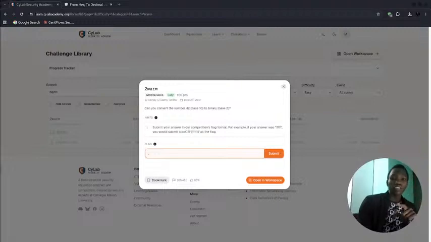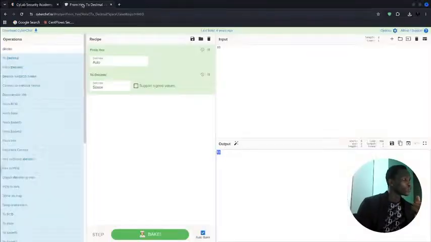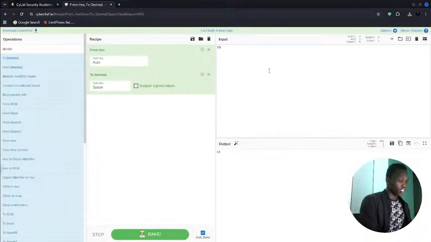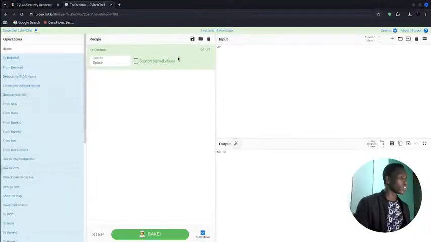So I have this script that I came up with that I'm going to be using, but let's see if we can actually do this on CyberChef as well. So let's move here, then click on this. Let's type in 42. Okay, so let's take this back.